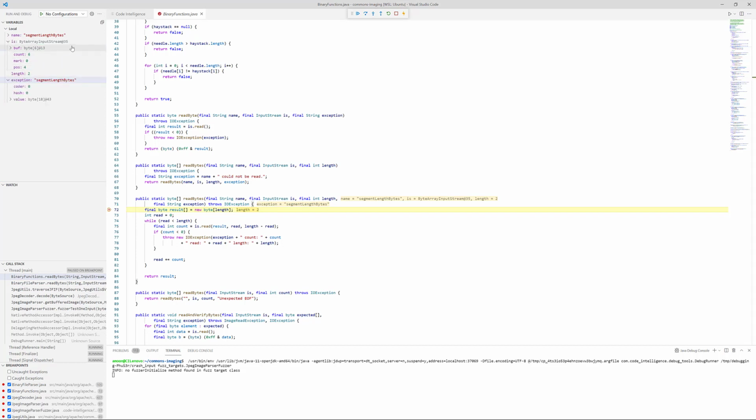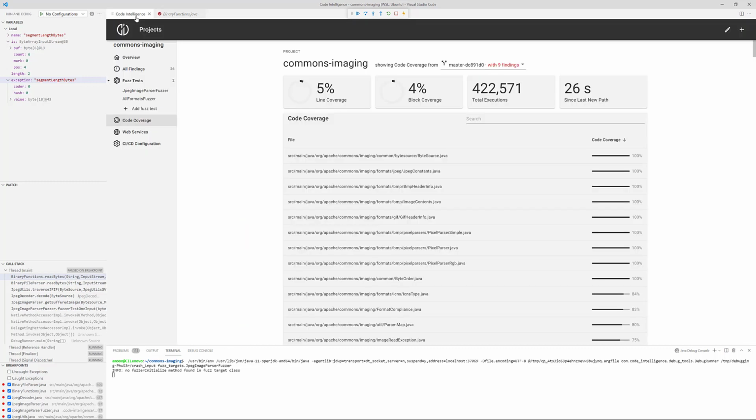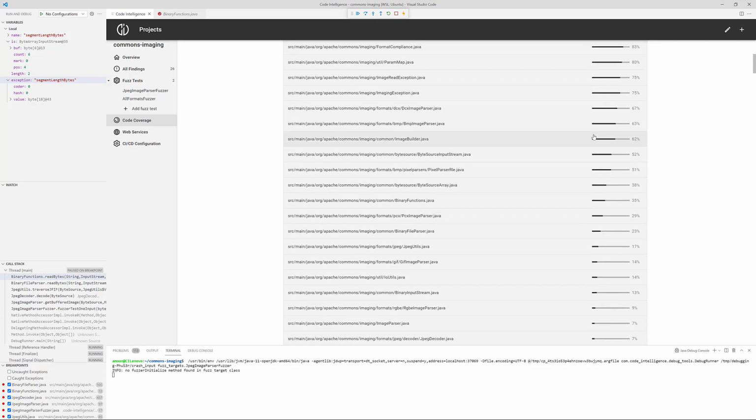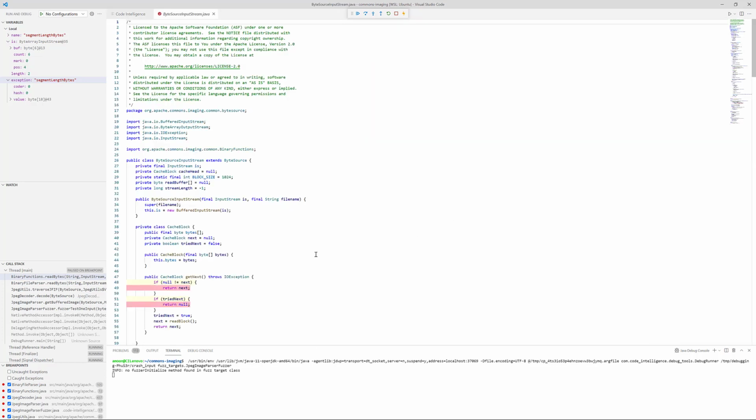In addition to this powerful debugging, CI Fuzz allows full code coverage visibility. In this case, we can see that even a short fuzzing run has generated nearly 500,000 executions, and the files that have been covered are shown as an overview. By clicking on a specific file, I can even see the portions of the code touched by the fuzzer on a line-by-line basis to determine if the code is relevant and needs covering, or if perhaps some old components or libraries are simply remnants.